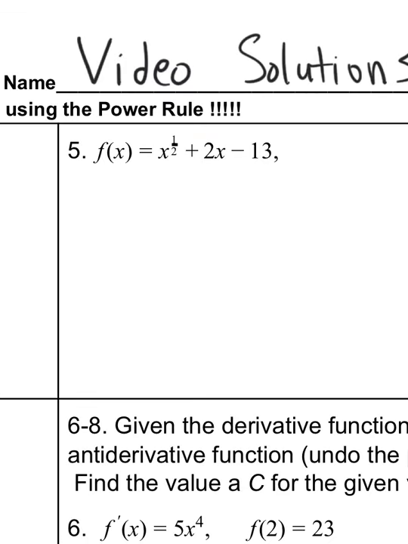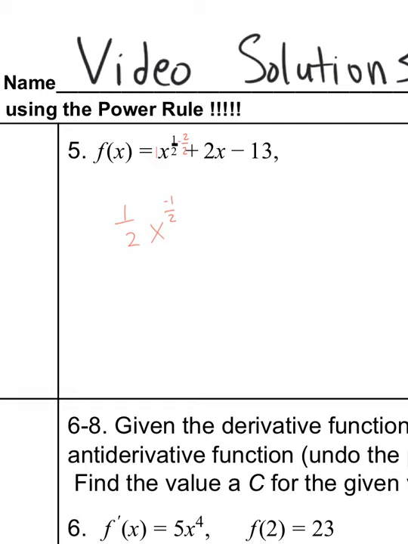Number 5, again, there's a 1 out front. So when we multiply 1/2 times 1, we get 1/2 x. Now, if I want to subtract 1 from 1/2, I need a common denominator. So make it a 2 and make it 2 over 2. This right here is equal to 1, so I'm just subtracting off 1, and that gives me, remember, you keep your common denominator and you only subtract the numerators. 1 minus 2 is negative 1. So the derivative of x to the 1/2 is 1/2 x to the negative 1/2.